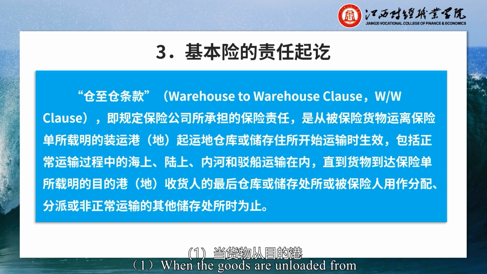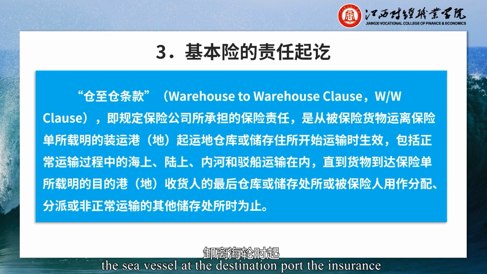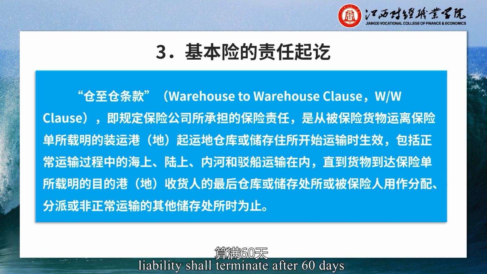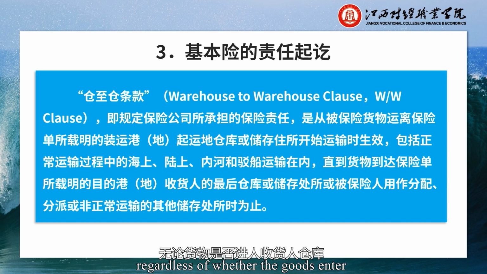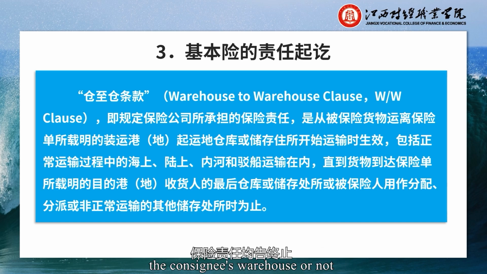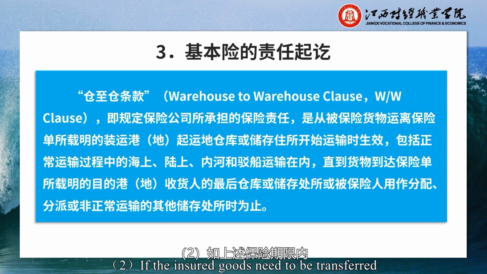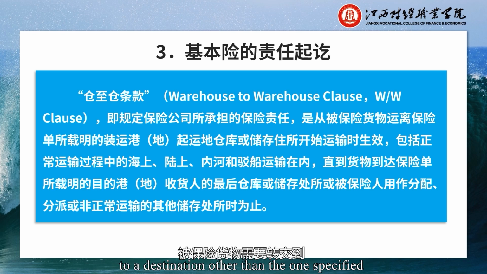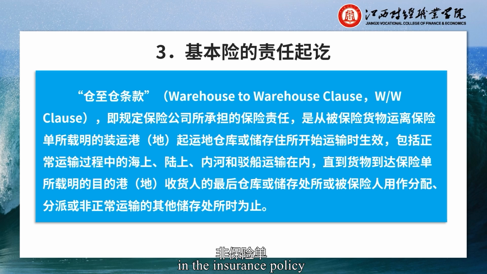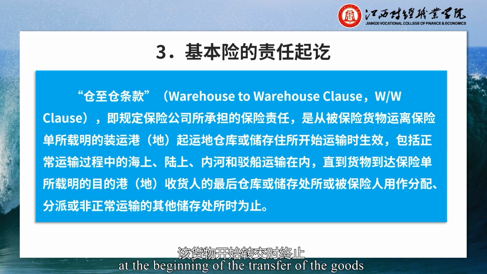First, when the goods are unloaded from the sea vessel at the destination port, the insurance liability shall terminate after 60 days, regardless of whether the goods enter the consignee's warehouse or not. Second, if the insured goods need to be transferred to a destination other than the one specified in the insurance policy during the above-mentioned insurance period, the insurance liability shall terminate as the beginning of the transfer of the goods.